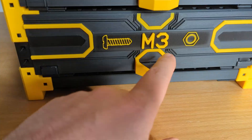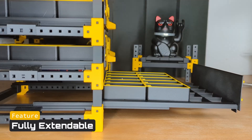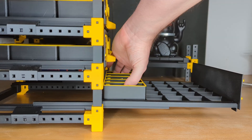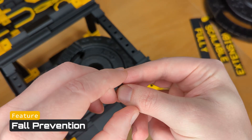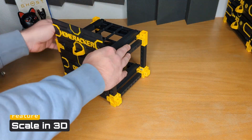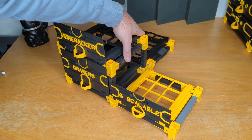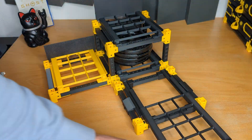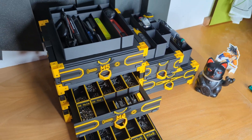Still here? Great! Now let me show you what makes this model special! The main feature of these drawers? They are fully extendable, which makes it easy to place and detach Gridfinity bins, even in the innermost corner. I also introduced safety, so you don't pull them out so far that they fall or the slides come out at the back. And thanks to Homewrecker you can stack and rack these drawers infinitely in two dimensions, and to a certain degree even in three dimensions. You can also combine drawers with any other extension in the Homewrecker ecosystem, like the Gridfinity shelves.